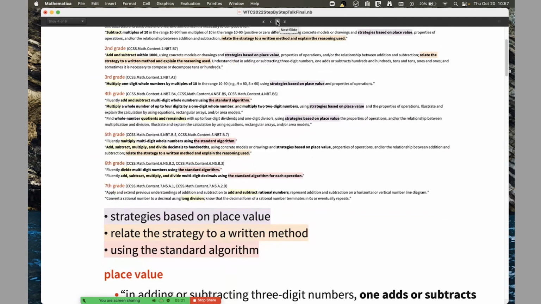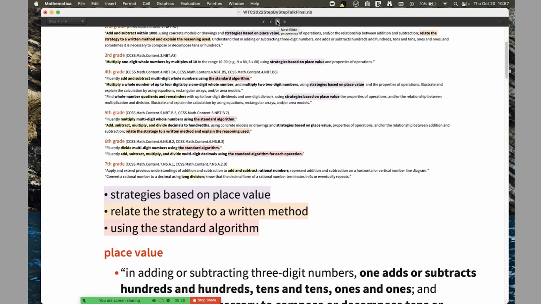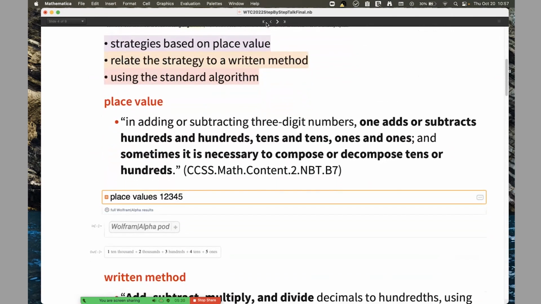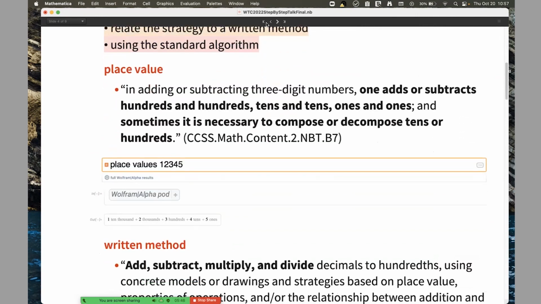Many of us will be familiar with some variation of a standard way of doing arithmetic on paper. We have notions of, in Common Core words, composing and decomposing. I learned it as carrying and borrowing, and referencing all of that with this conceptual understanding of place value and how digits are arranged. So that's part of what we've tried to implement in the steps.